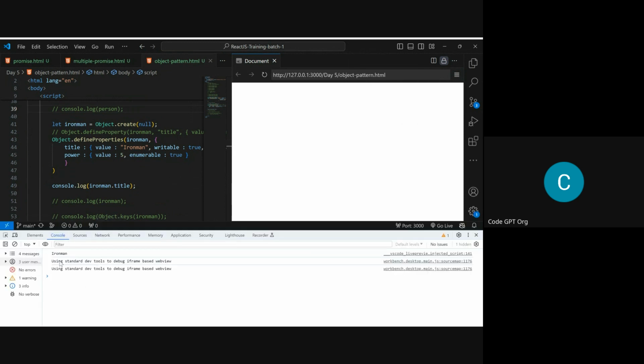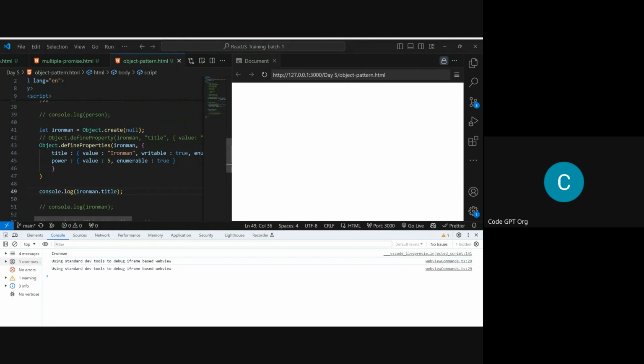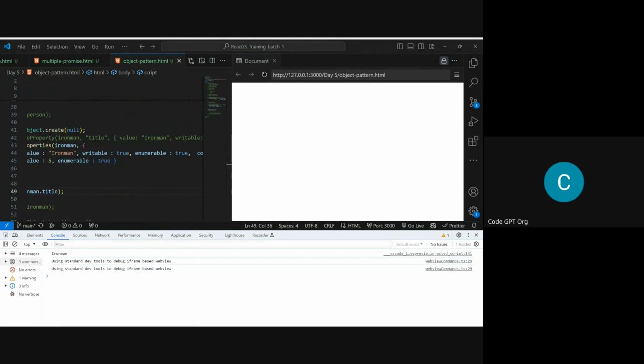Okay, so Ant-Man is getting printed. But what we are trying to do here is, it should not have allowed writable, enumerable, configurable.